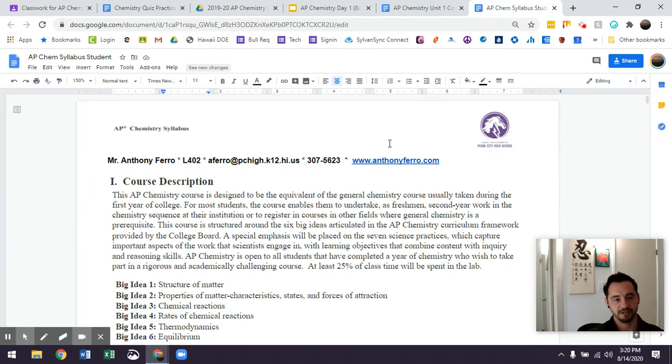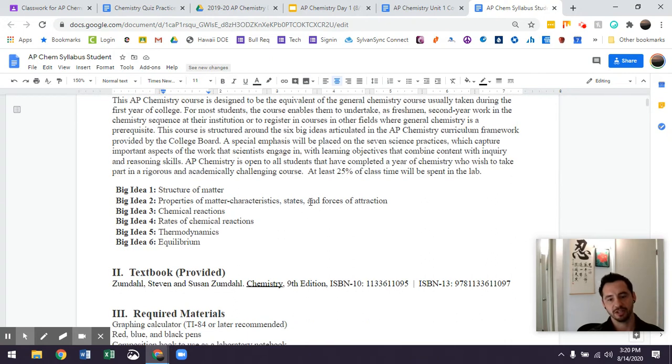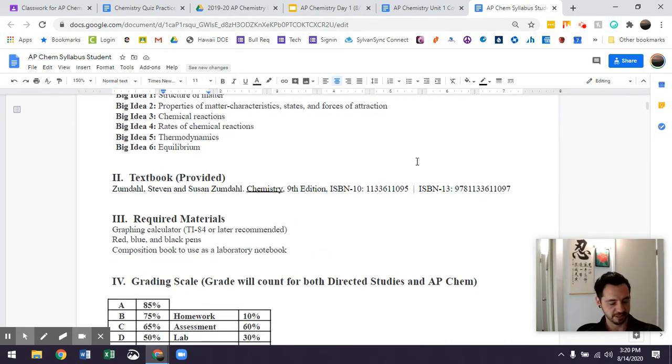So the syllabus, you should have kind of looked through this already over the summer. We're going to try and get through every topic this year. I think it shouldn't be a problem. The AP exam will cover everything this year. It'll be a 3-hour exam. Last year the exam was only a 45-minute free response, 2 free response questions, but this year it's going to be the full exam. Okay.